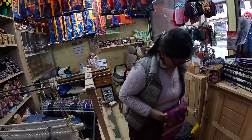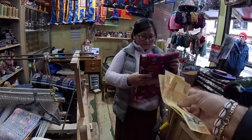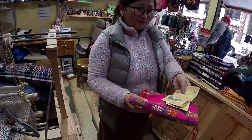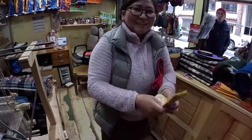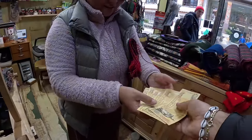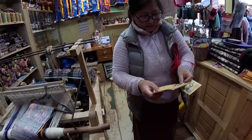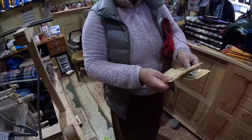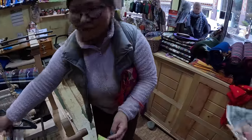All right. Want this red color? I have two colors. Ah, no, I like the pink one. I think it's very beautiful. There's a 3,000. I just need my two hands so I can take more money for you. Should I hold? No, I think it's okay. And then four or five? There's five here. Okay. Five, six. One, two, three, four, five, six, seven. It's seven, yes? Okay.